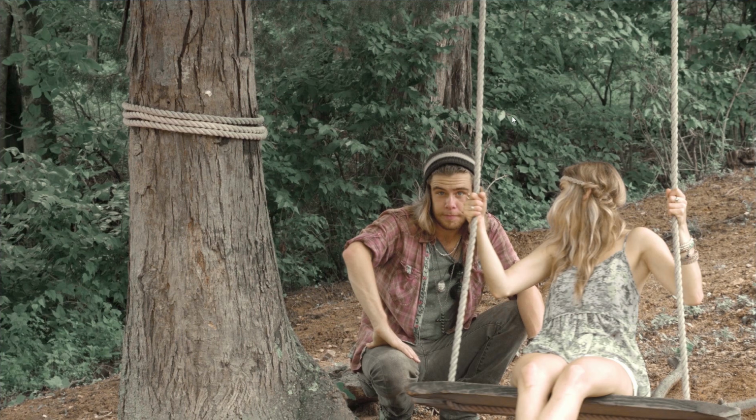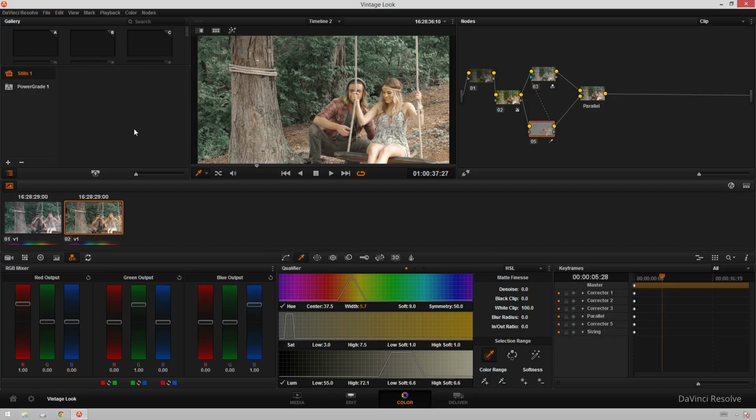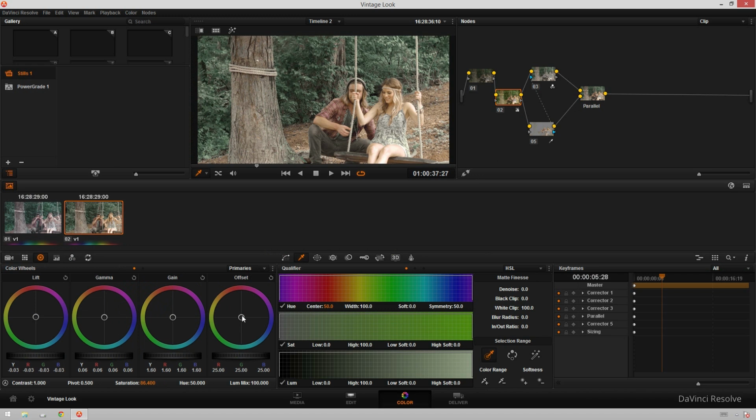Let's just kind of go big screen and see how this is looking. Make sure our selection is fine. So again, Control F to go into our cinema viewer. And the skin tones are a little bit yellowy, but that's a problem with our footage. So we'll go back to our primary grade, and we will move our offset just a little bit blue. So I've got that looking good.